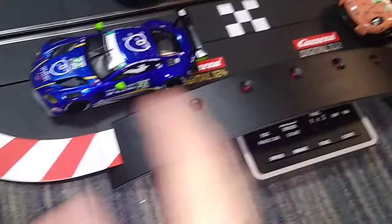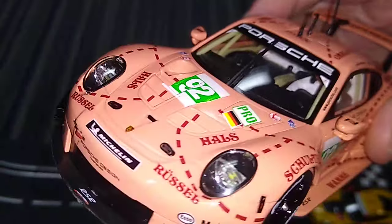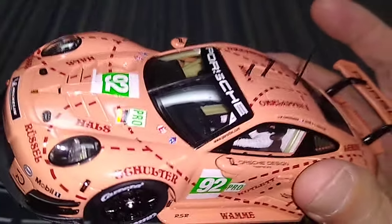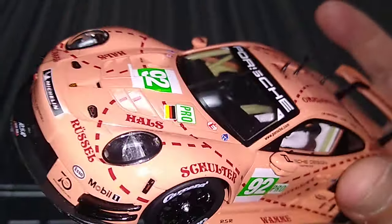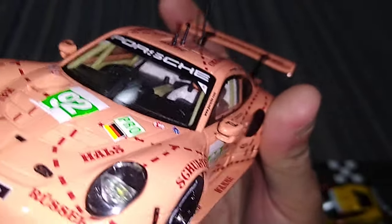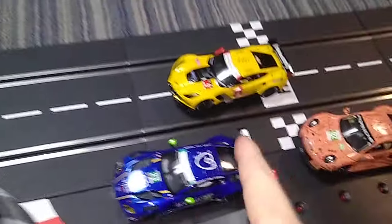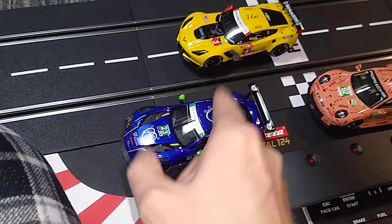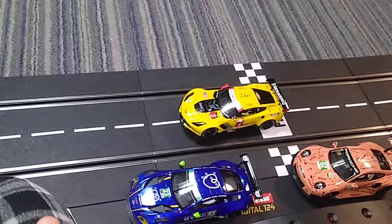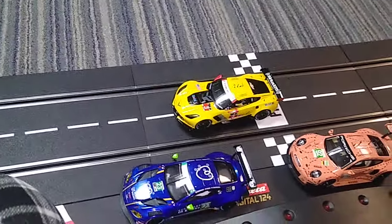Finally, we have the Porsche 911 with a pink pig livery — really cool with good details. Scalextric has neater cars in my opinion, like the Batmobile, James Bond spy cars, and the Bugatti Veyron. I don't think Carrera has a Veyron or a Koenigsegg or a Zonda, though they certainly have Lamborghinis, Ford GTs, and Mustangs I'd like to pick up. But these cars are expensive, especially those with digital chips. Analog cars will not work on this track unless you install a digital chip. Scalextric cars will work if you put in what they call the Carson chip — I call it the Johnny Carson chip because that amuses me.